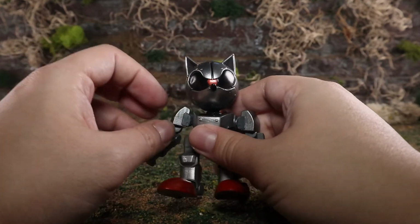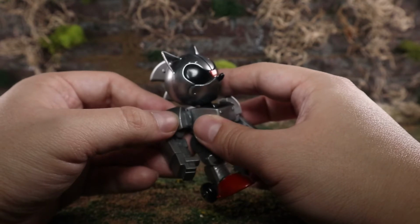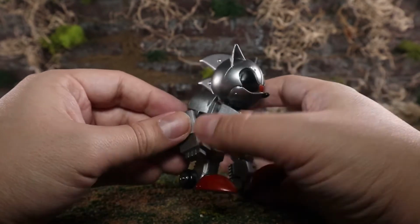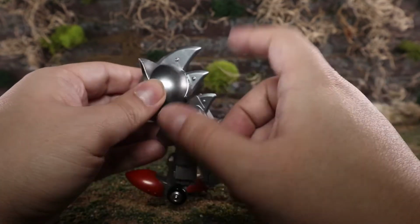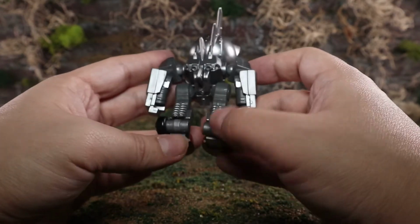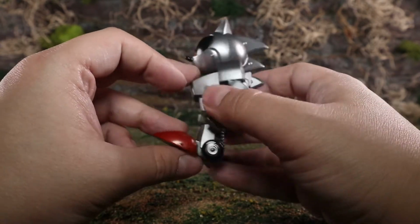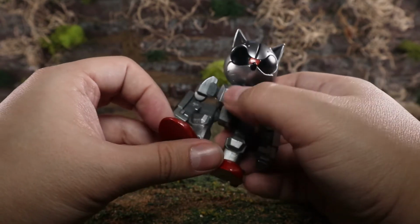Honestly, the eye in the middle looks really nice. There's a little bit of an indent right here, which I think came from the packaging, which kind of sucks because he should be smooth all over. But I guess you could say it's battle damage. Still sucks, but it is what it is. I think the spikes came out really good. We have rivets going down the back here and right there. And we have these little spring things right here, just molded in. We have the gears right here, black and again silver. Some more little rivets right there, again on the chest too.